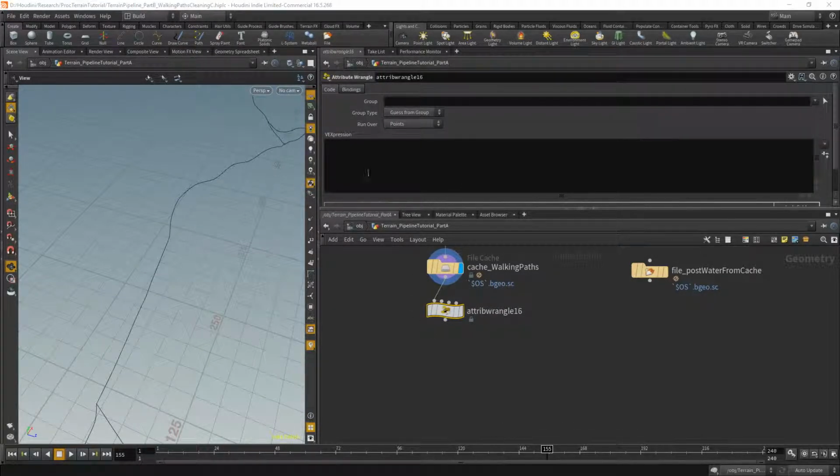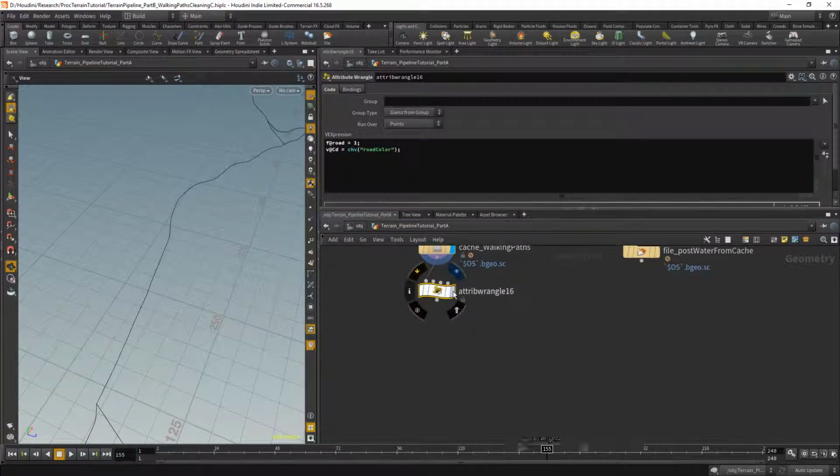So we're going to say road is a float attribute and it's equal to 1. And we make a color attribute which is equal to CHV, which is a channel vector. And we'll call it road color. There we go.